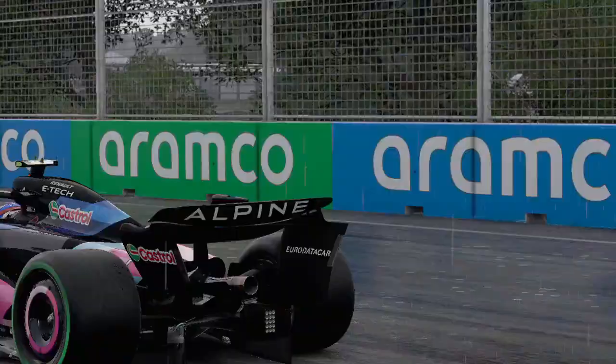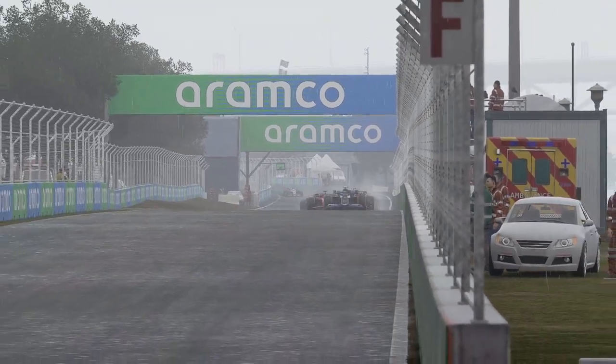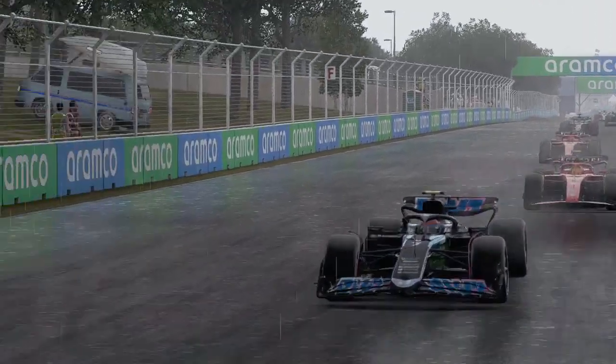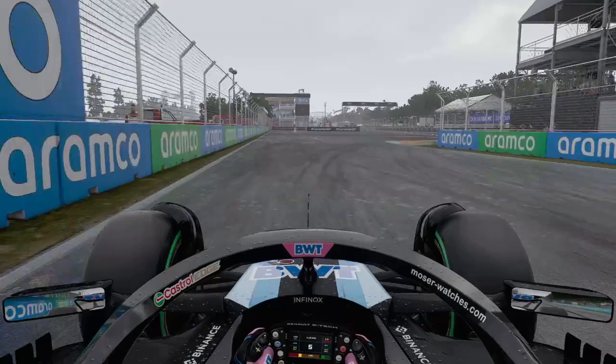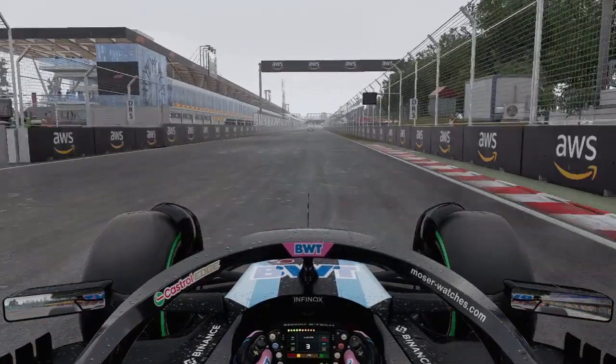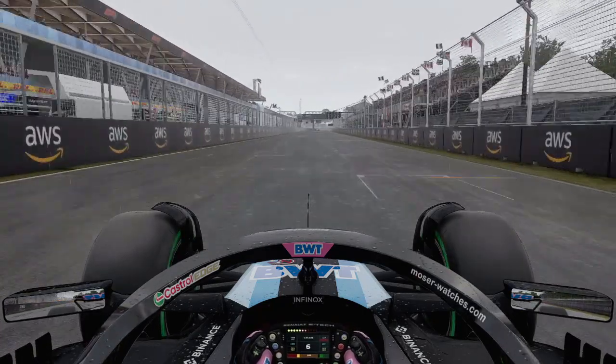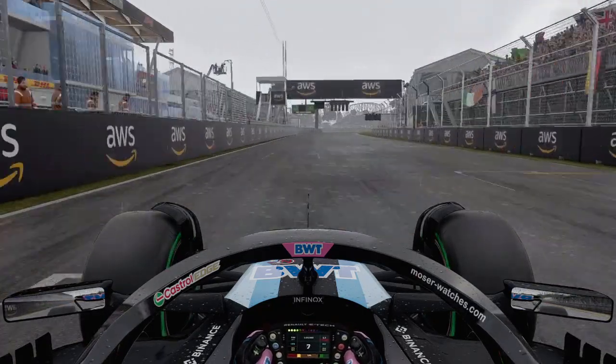You can see as we're on the final lap, trying to defend against the Ferraris here. The rain is not letting up, but we were able to manage. Coming up to the final chicane here, the Wall of Champions, taking a lot of curb there, no warning, as we unfortunately have a very spotty end of the race for P7 here in Canada.